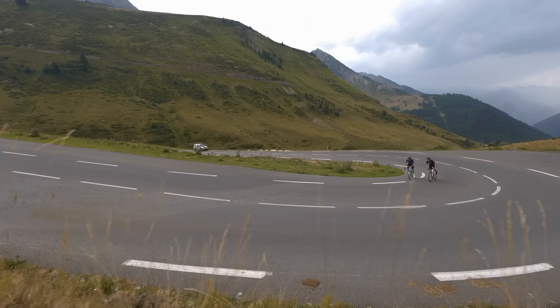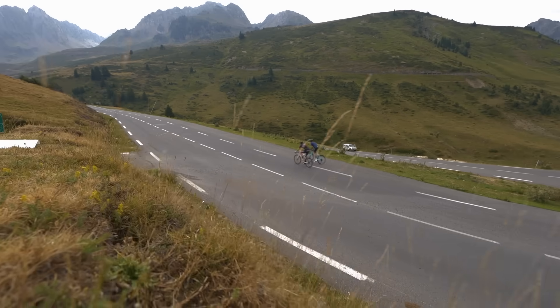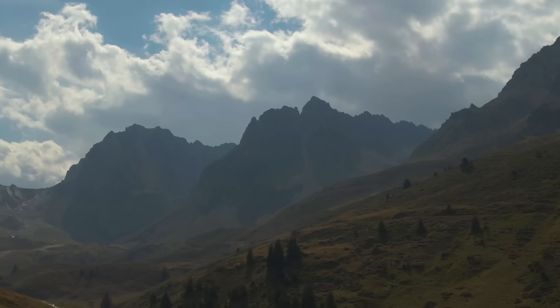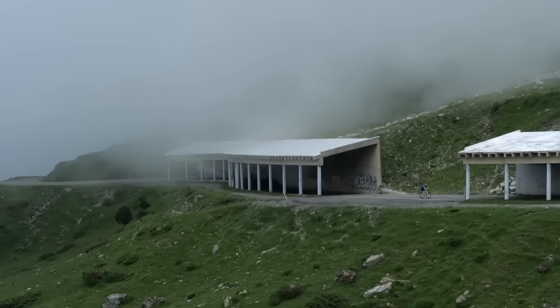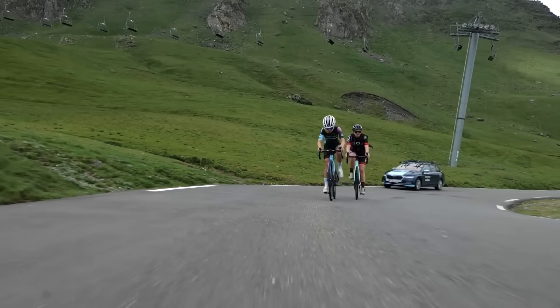After the waterfalls, the gradient starts to ramp. You do have a few hairpins and some tunnels to distract you, but it is going to get a fair bit steeper from here. At around three to four kilometers from the top, you reach a village and ski station called La Mongie, which sits at 1,800 meters high. One thing to bear in mind is that depending on what time of year you go, not all the cafes will be open. In the ski season all cafes are open, but in the summer around 60 to 70% will be open — though I went in the summer and there were some delicious cafes.